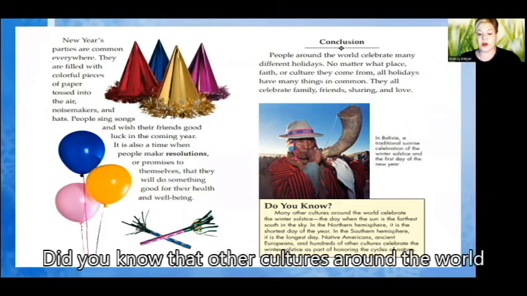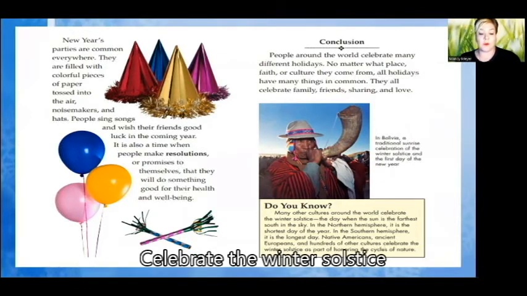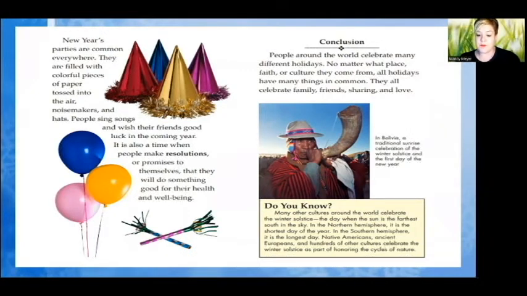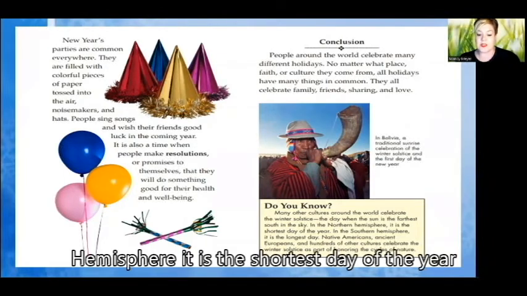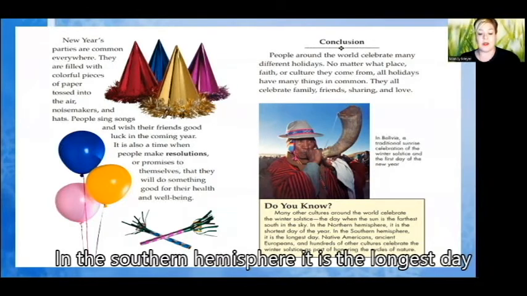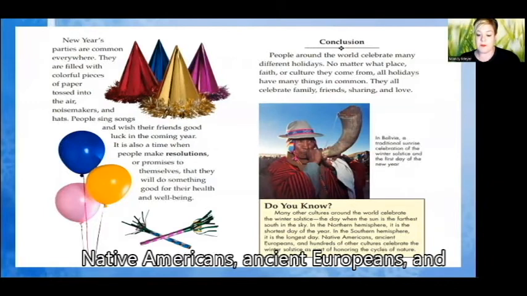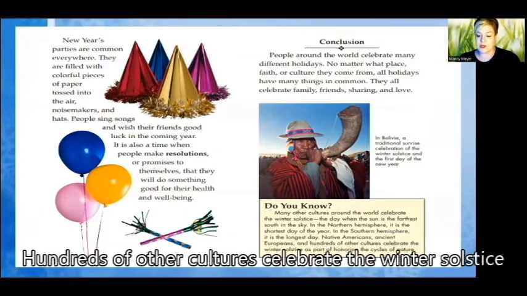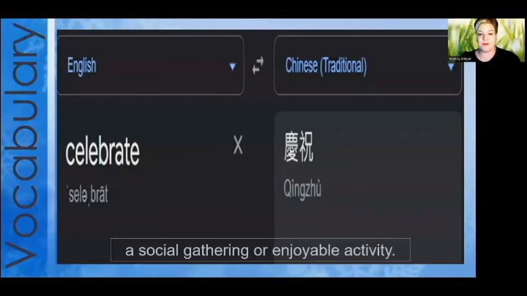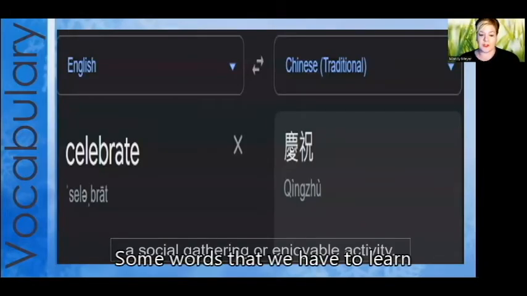Did you know that other cultures around the world celebrate the winter solstice, the day when the sun is the furthest south in the sky? In the Northern Hemisphere, it is the shortest day of the year. In the Southern Hemisphere, it is the longest day. Native Americans, ancient Europeans, and hundreds of other cultures celebrate the winter solstice as part of honoring the cycle of nature.